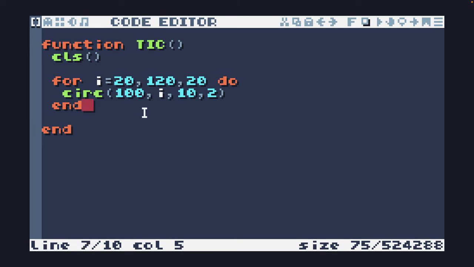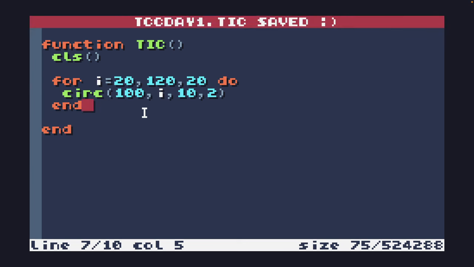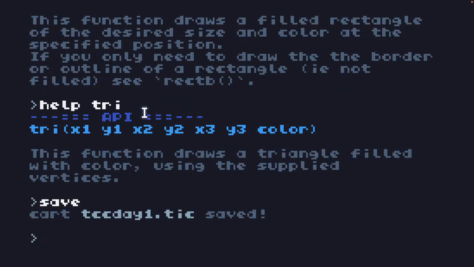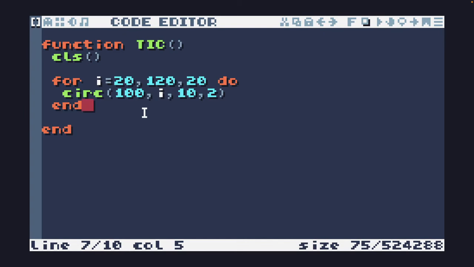So this is going to be one of the primary techniques that you're going to be using to create your Christmas scene. So before you go any further, it's always a good idea to save by hitting Ctrl S or changing back to the terminal and typing save. So that's it for now. Best of luck with the challenge, and don't forget to check the website.